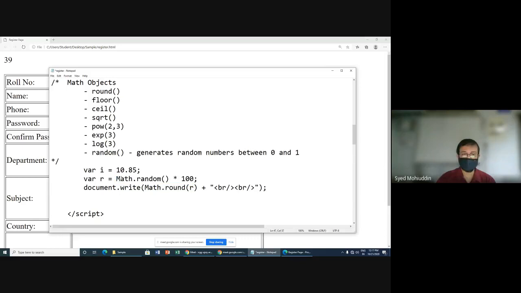Now suppose, let us take one thing. You have seen here we are using round. Here we have multiplied that with 100, and we are using round. So we are getting random numbers generated between 0 to 100, obviously not including 100, 0 to 99 let's say. Now suppose I want to simulate a dice. A dice has 1 to 6. Let us make it easy. From 0 to 6 itself, I want to generate random numbers only in that range. Then how do I do that?